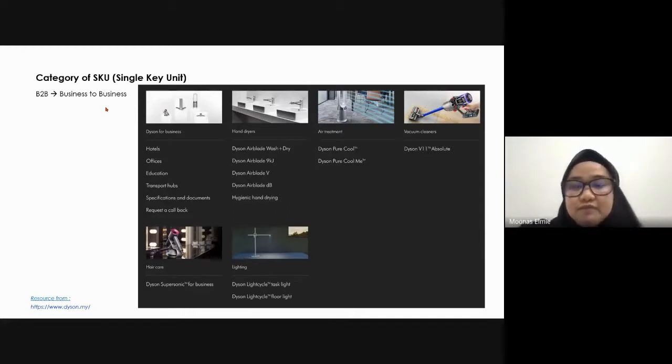Usually it will be purchased by the interior designers of a company or architects to apply the product into their design. For example, you can see it in McDonald's. A lot of new McDonald's retail outlets have the Airblade. Same goes for TGV and some other places that have already implemented it.